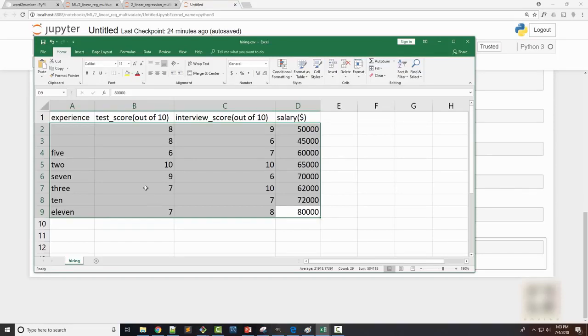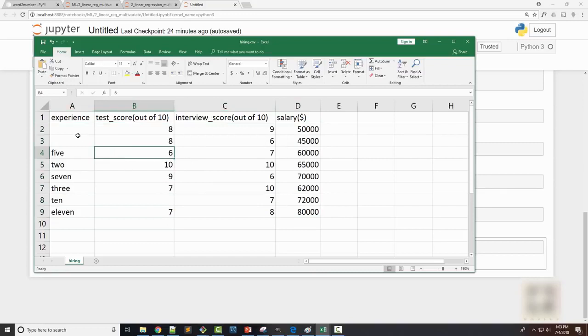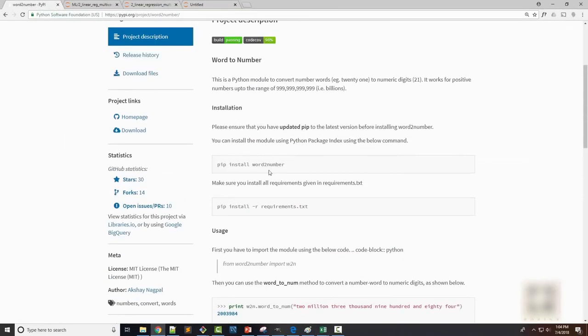Now in this data set, you will find a few interesting things. First of all, in experience, these two cells don't have values, so you can just assume them to be 0. Here also there is one data point missing. Here you shouldn't assume it to be 0. Maybe take a median here, all right? And also, usually linear regression models work on numbers, whereas here I have a string. So the experience, again, it's a number. It's just that our data set contains a word for that particular number. For this, you can use Python's word to number module to convert that string into a number. All right, so just do pip install and use the module.